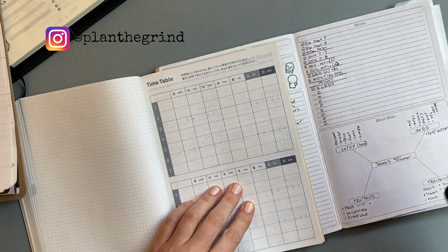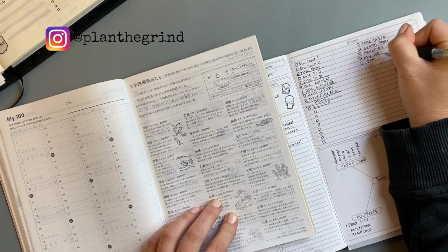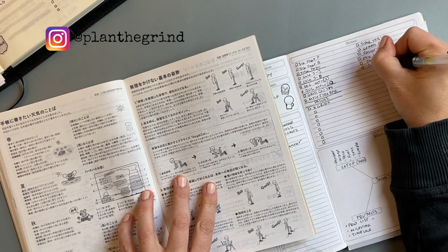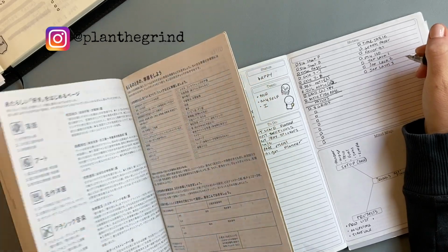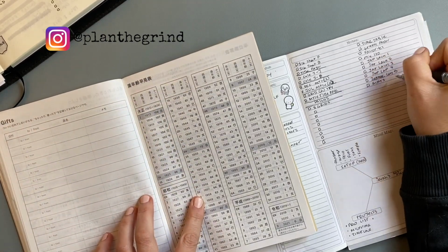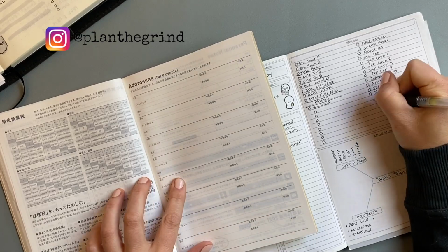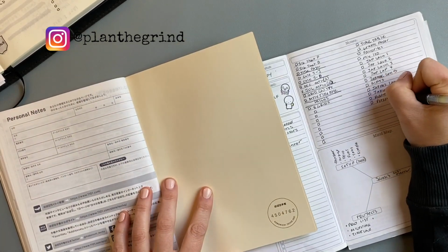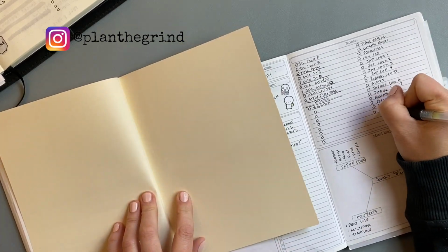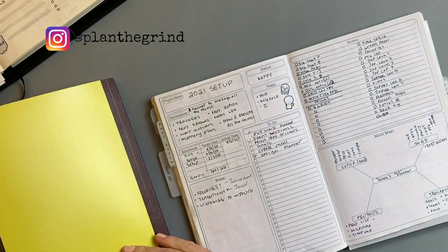The reason why I wanted to do that is because I'm going to label all these. And then timetable, graph paper, favorite, my 100, Japanese language, okay. More Japanese language, we'll call this 1, 2, we'll call this one 3, we're going to call this one 4, this one, language 5, gifts, and then I don't know what this is, Japanese language again, more, I wish I knew what it was, 7, and then addresses, and personal needs, and then the serial number, and then back, signature, and then the back. Well, I'm not going to do that one because that's going to be black too. Alrighty.